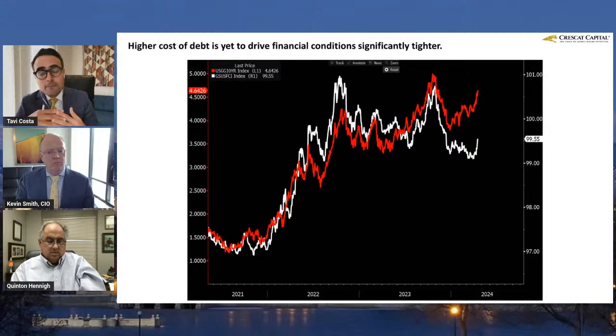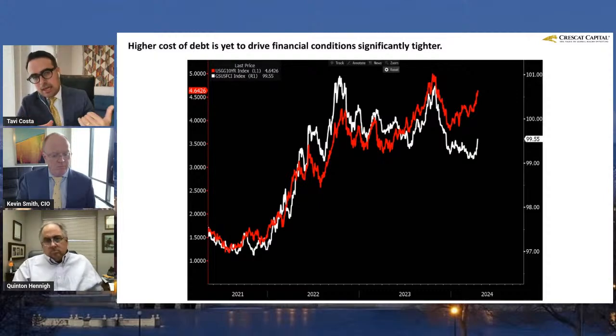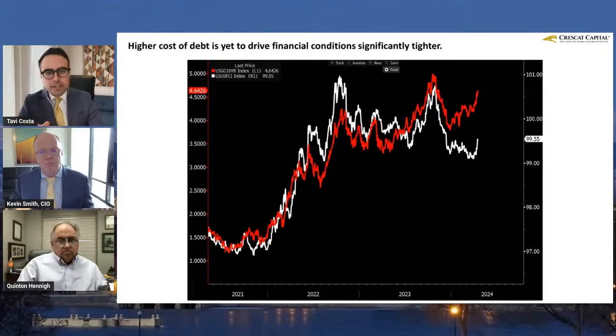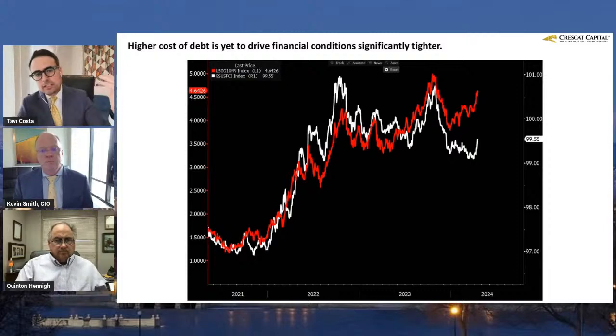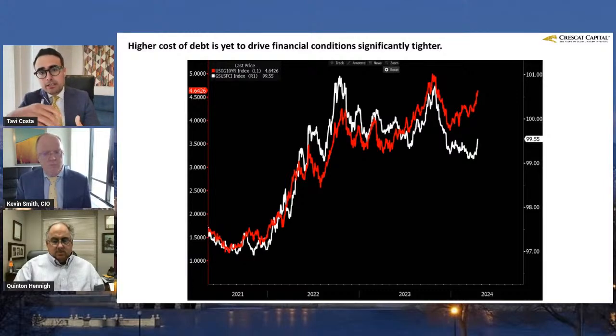And we see even more of a traditional way of saying that the tightening of financial conditions is happening. The white line that you're looking at is a Goldman Sachs Financial Conditions Index. Basically, that measures credit spreads. It measures the volatility in equity markets, the valuation, the PE ratio in equity markets. And as we all know, those things have not moved yet. Market's still expensive. Volatility is still suppressed despite the volatility increase recently.